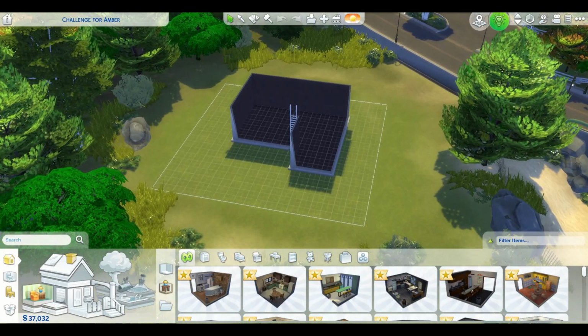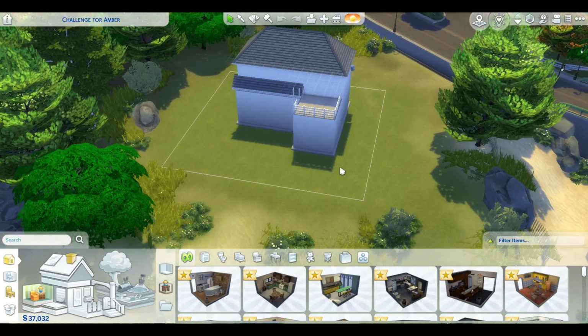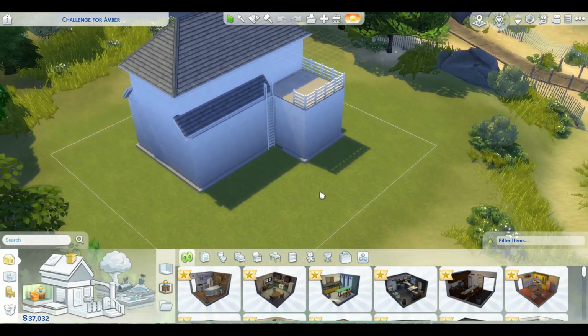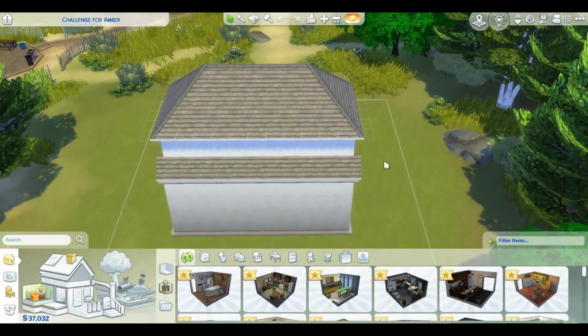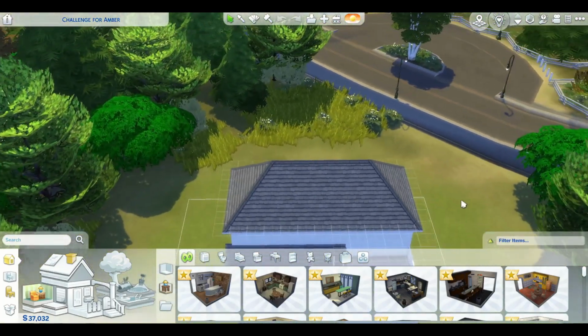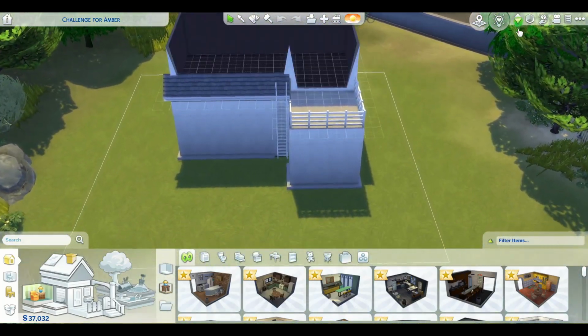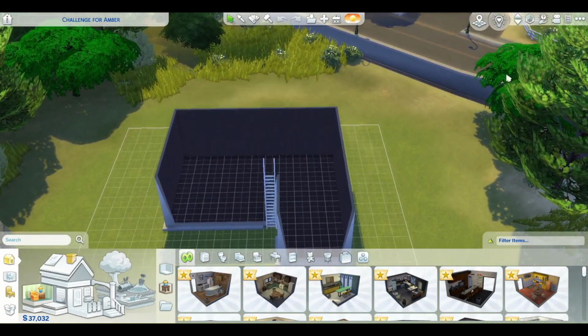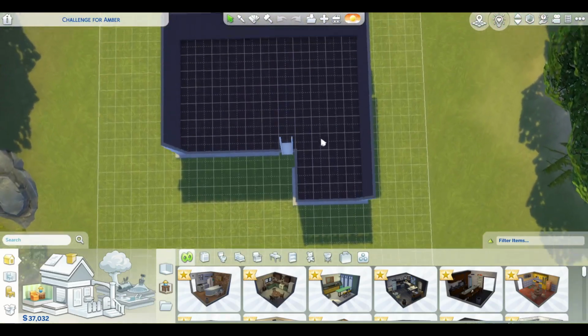So this is the shell. It's two floors with a balcony, a roof, a ladder on the outside. And this is the outside of the building. And then if we go down, here's the second floor. And here is the ground floor.